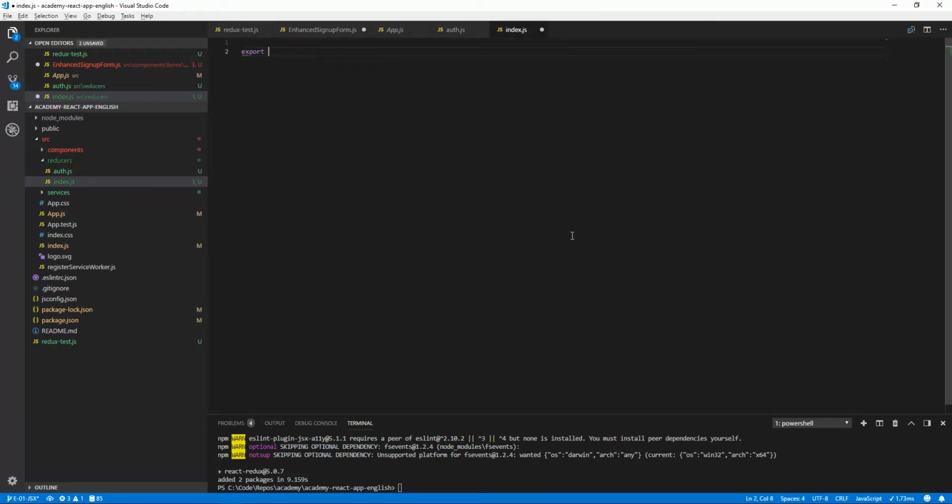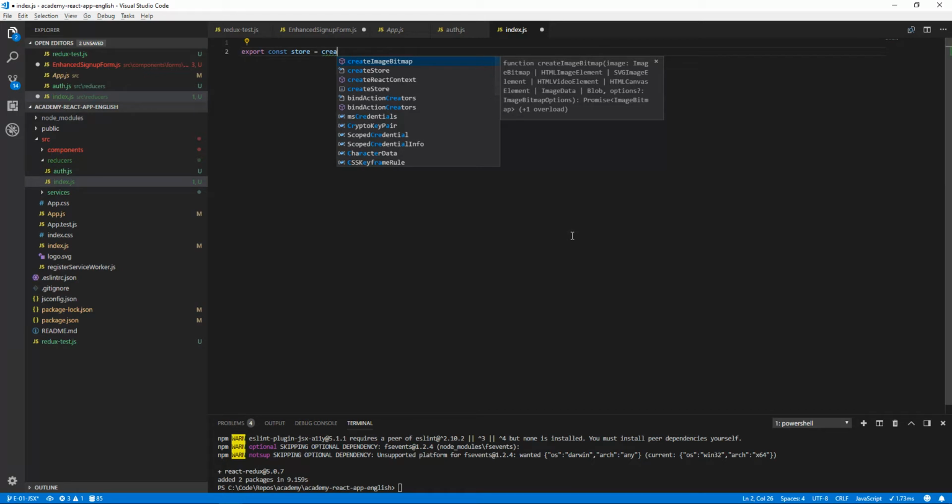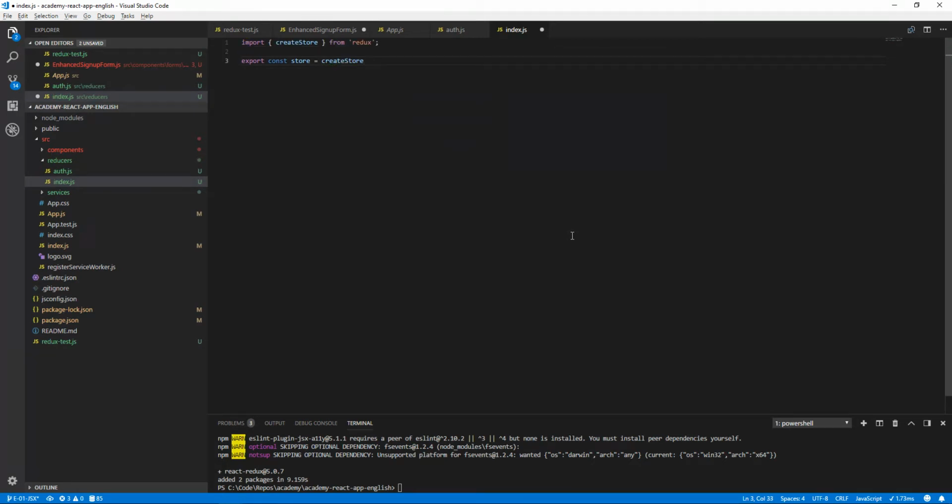So export const store equal createStore, and we're gonna use auth store state, and we need also to use something for the Redux dev tools, which is this thing. This is for the Redux dev tools to be working.